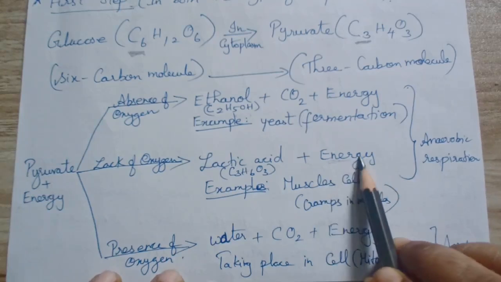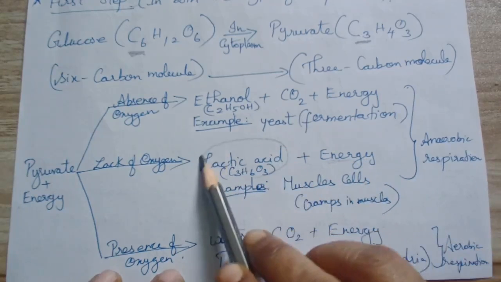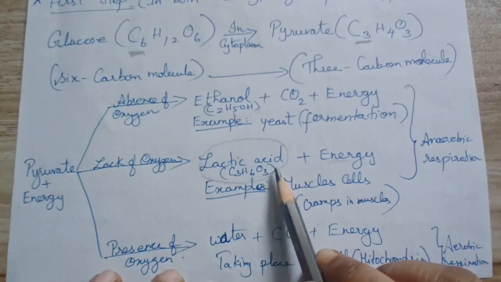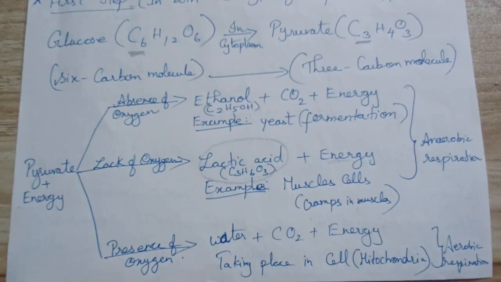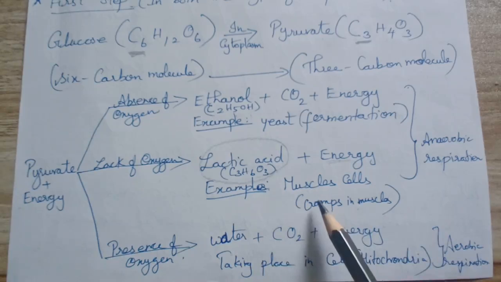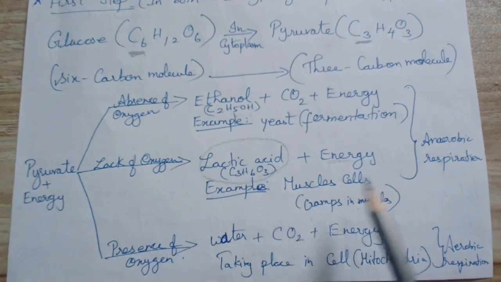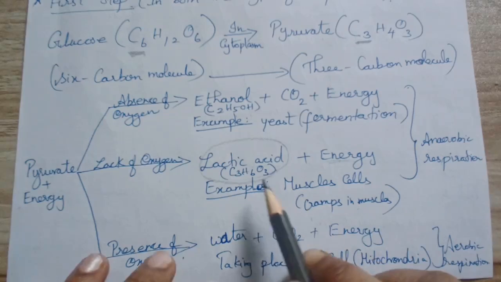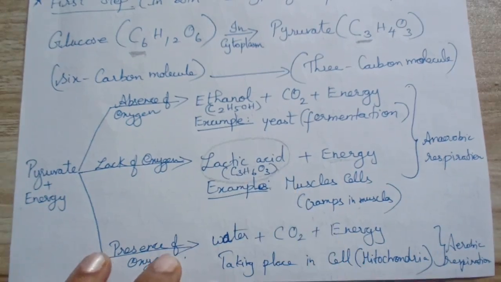Okay, because of this lactic acid, the concentration of the lactic acid leads to cramps in the muscles. You will be getting pain, right? This can be relieved by a hot water bath, or if you massage that, it will increase the circulation of blood. It increases the circulation of blood, so you will get oxygen again, and then all this will be converted into water and carbon dioxide. Okay, clear on this? Because of the concentration of this lactic acid, you will get cramps in the muscles.